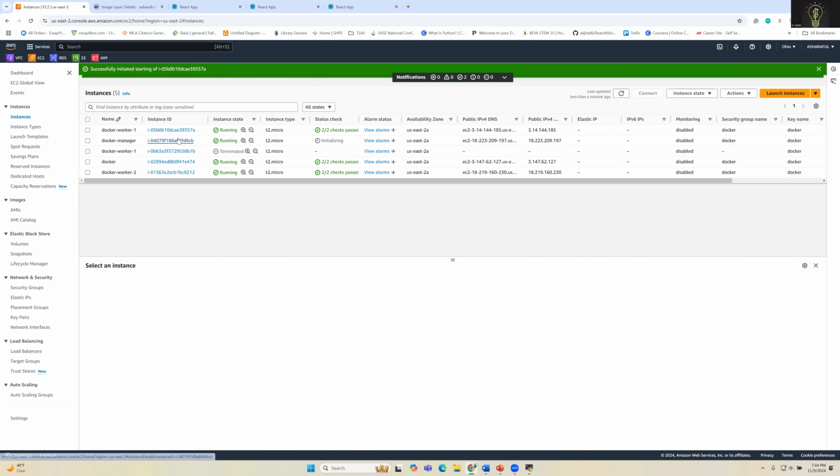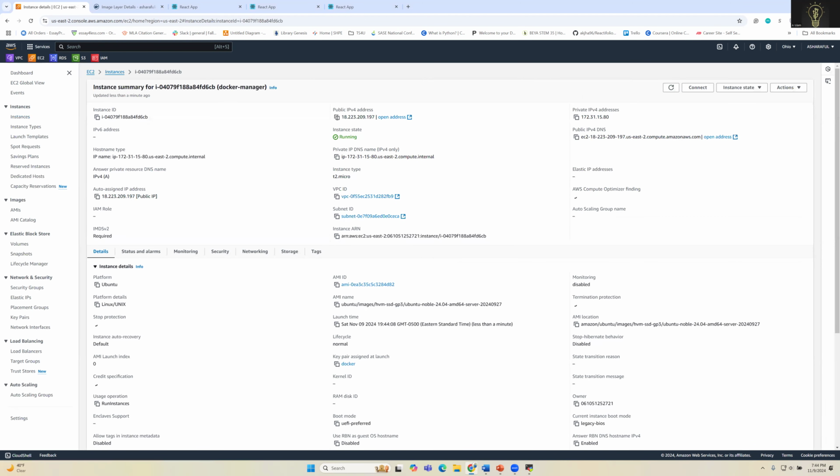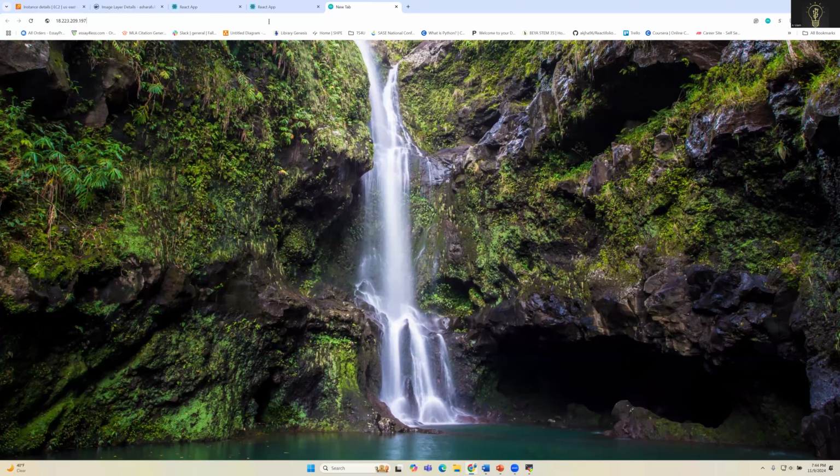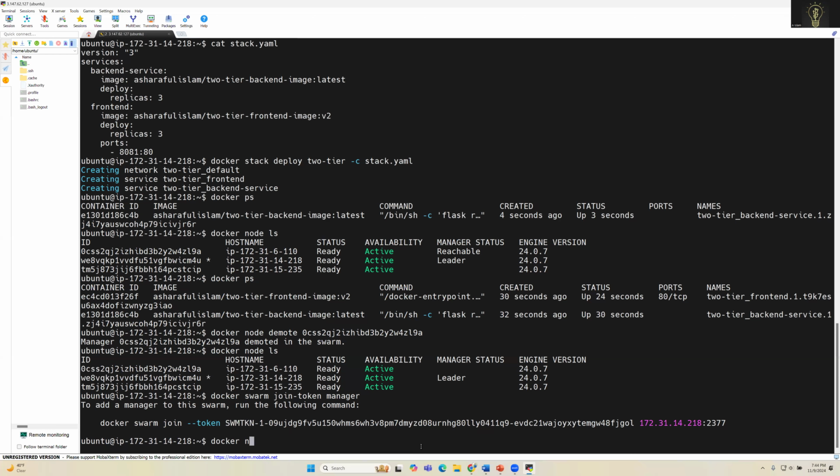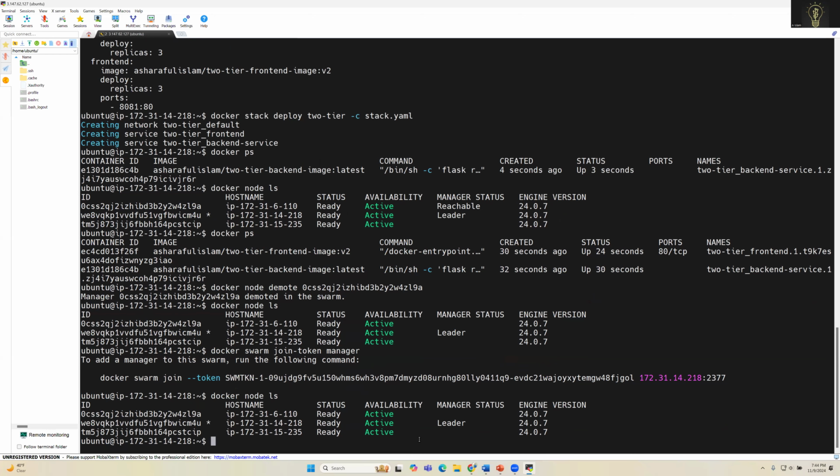So it's up and running. So if I copy the IP address, so let me delete one and paste it here. Port will be 81. So you'll see if I do Docker node ls here, you can see, so it's still loading.